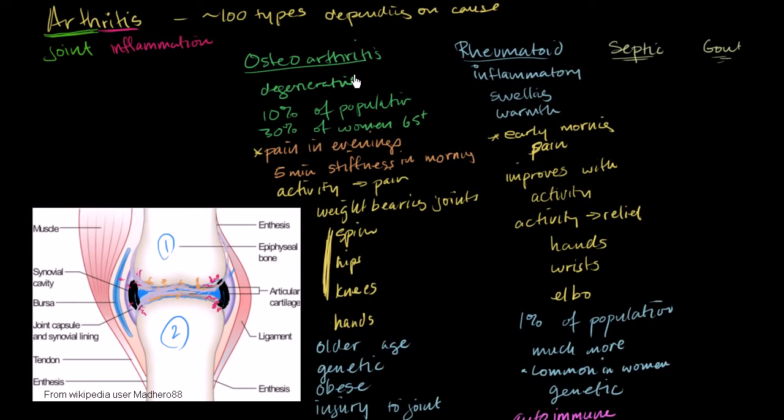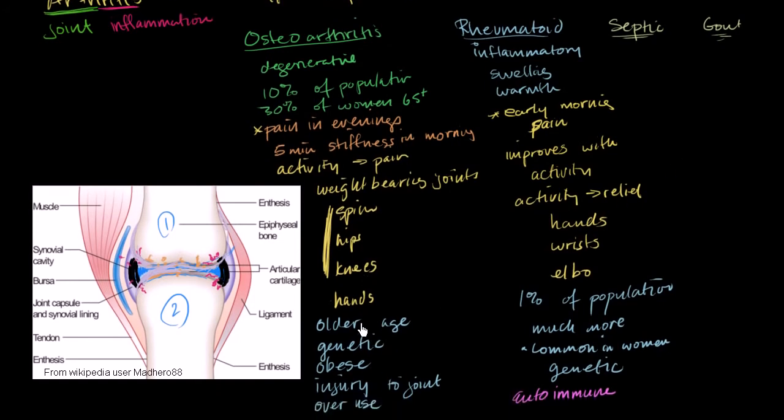And from what I'm hearing, it sounds like because osteoarthritis is weight-bearing joints, you get it from injury to joints or from overuse. Obviously, genetics is a part of it. But it seems like it's much more of a mechanical, kind of a mechanically induced disease. We don't know for sure. Yeah, some sort of degeneration, mechanical, obesity is a risk factor.